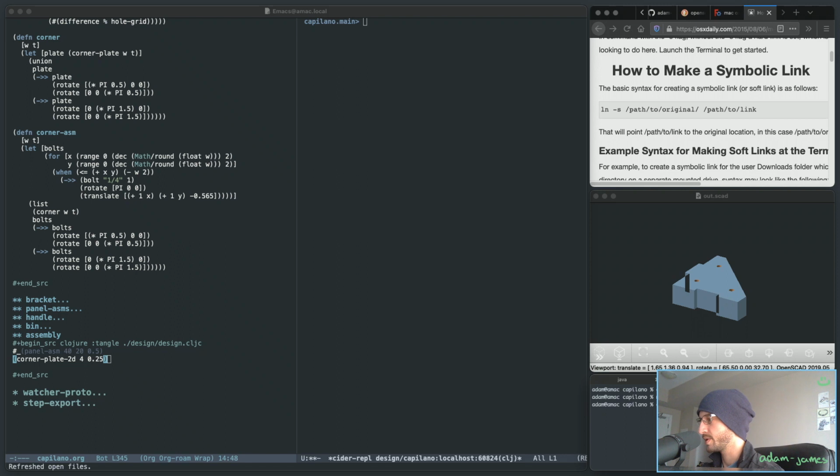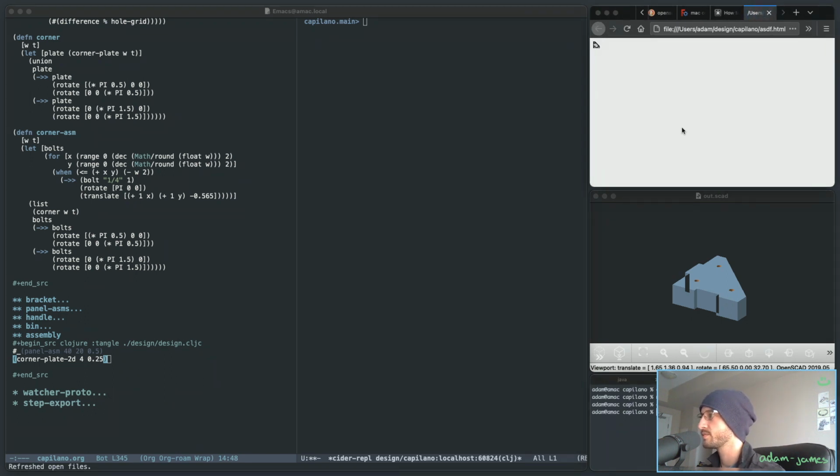Let's just open asdf.html and let's see what this looks like. Oop, it's tiny. It's also a little weird looking, but I do wonder, maybe, just maybe, I could scale this whole thing by 25.4.